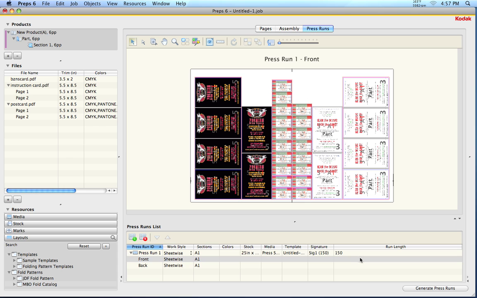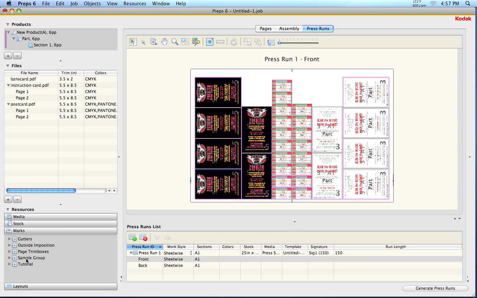Taking a look below in the press runs list, you'll notice that the signature and run length windows all have 150 populated. And that's simply to mean that 150 sheets would be necessary in order to produce the quantities you desired. At this point in time, if I wanted to, I could come in and populate with a set of marks.